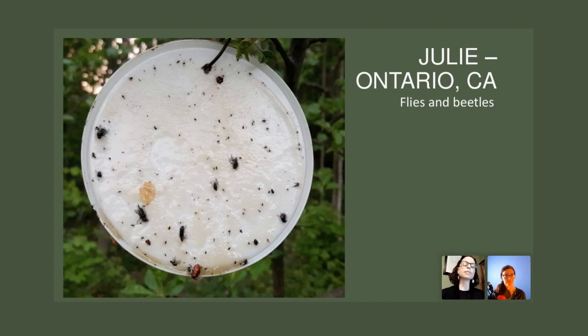I actually need to have the physical sticky card in front of me, which would help a lot to be able to identify exactly what's on this yogurt lid. Now, if you did have the sticky card in front of you, would you be putting it under a microscope with like some saran wrap or something on top of it? How would you then go deeper and figure this out? We'd actually use an alcohol solution to take them out of the sticky material. And then, yeah, we definitely have to use a microscope to look for distinguishing characteristics.